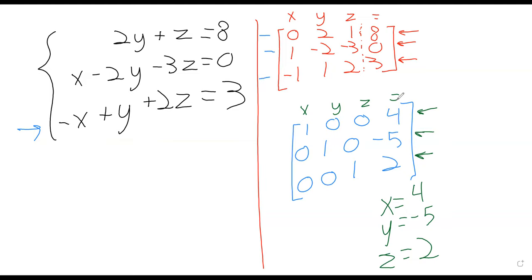And assuming that there's only one solution, which is not always the case, there could be infinite solutions, but when there's only one solution, a matrix in reduced row echelon form is always going to look like this. Ones down the diagonal, the solution's in the far right, everything else, zero. And get used to that, because we're going to be doing it a lot in this course.